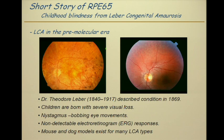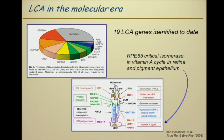This is LCA now: 19 genes and counting. These genes function at the level of rod and cone photoreceptors and the supporting retinal pigment epithelium. The one I'll focus on, RPE65, is involved in the vitamin A cycle — grandma was right about eating carrots. There are enzymes specifically at the back of the eye that process dietary vitamin A and make it available in the proper molecular configuration to function for vision.